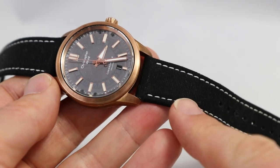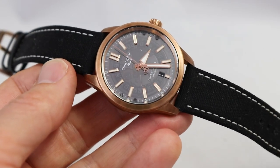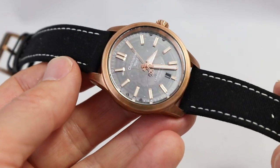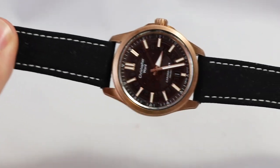Also notable is that you have here a textile strap, but there are many options for that watch: leather and various forms of leather, and I think a NATO, a very good look in NATO, and this textile here.